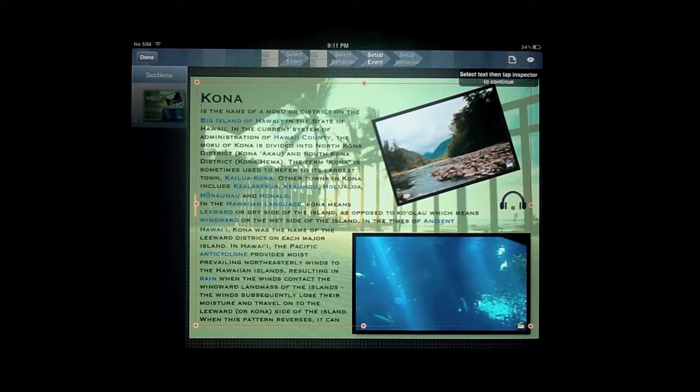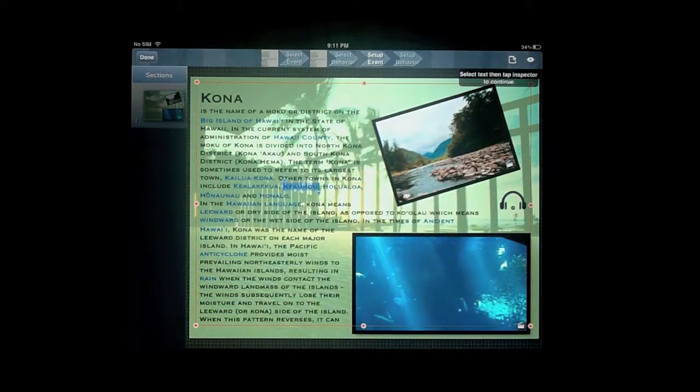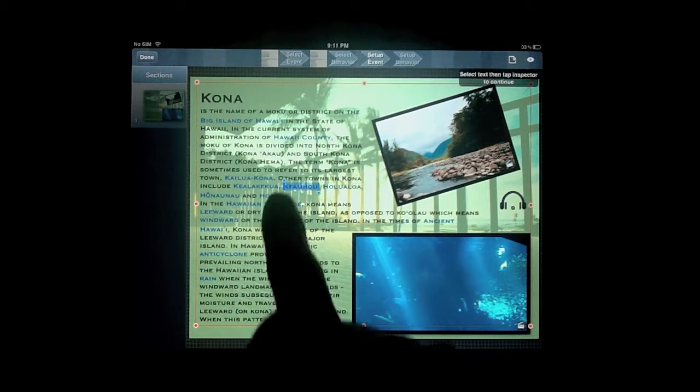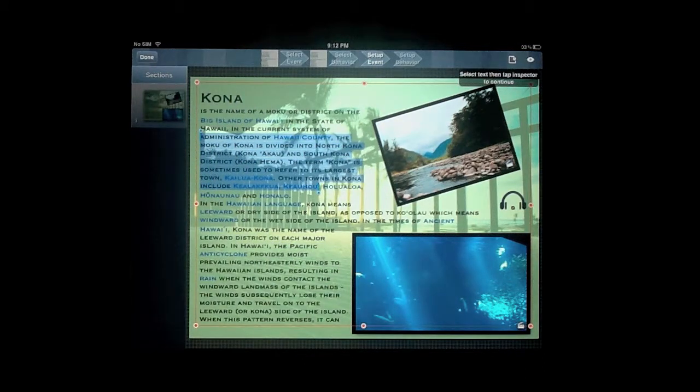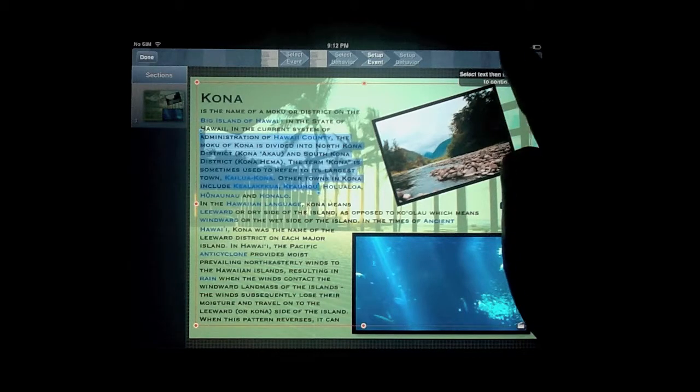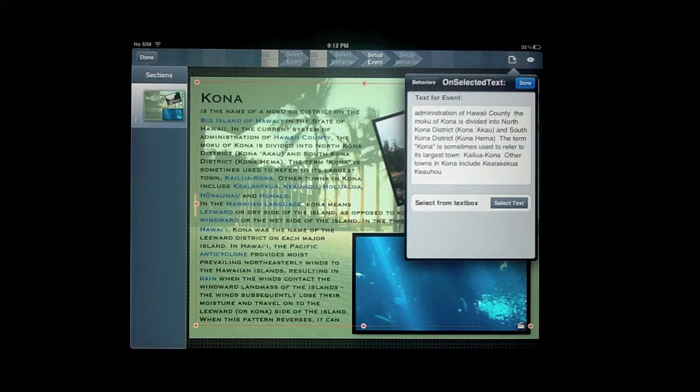You can select the words or an entire section. Once you're done with your selection, just tap on the inspector again. As you can see, the list of keywords are being added to your tags for this event.